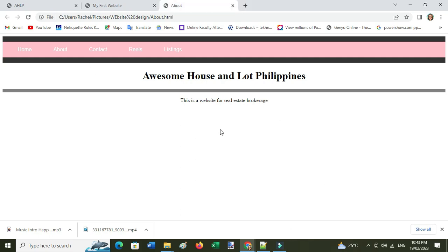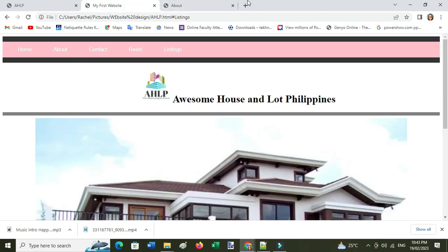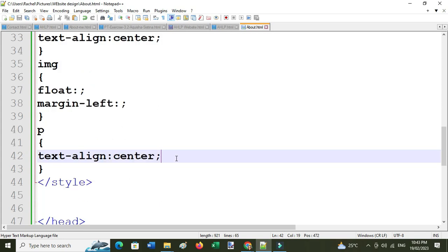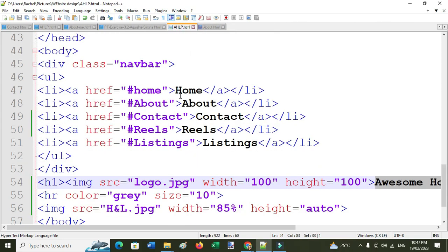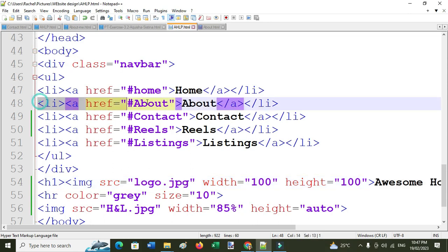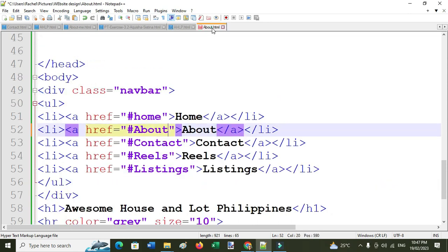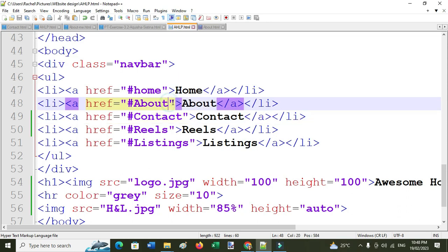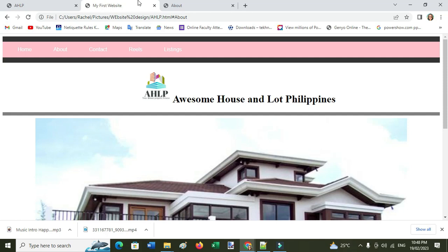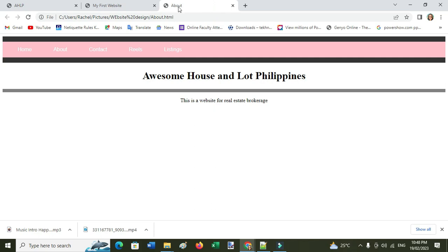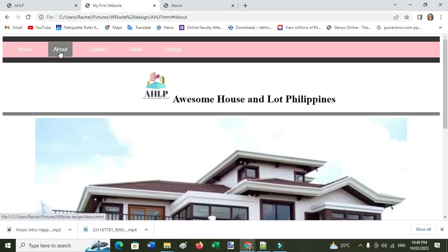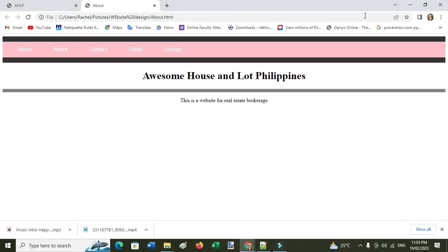To link the content of the About HTML to your facade, go back to the text editor and write a code for the About navigation bar. So the file name of this HTML file is about.html, and remove the hashtag. You save it, and then go to the browser, refresh. Now check if the About HTML is connected to the facade. So let's check it now. Alright, so it's working. The same goes for the About page.